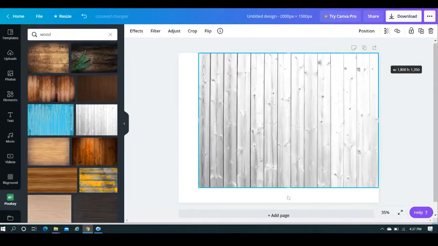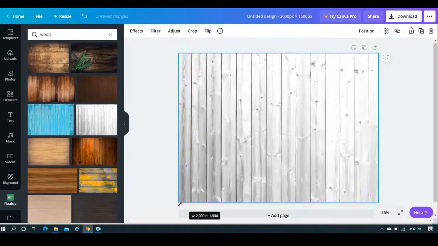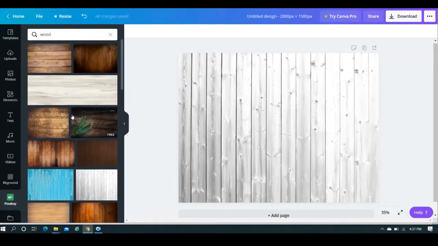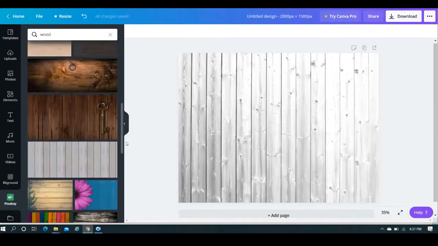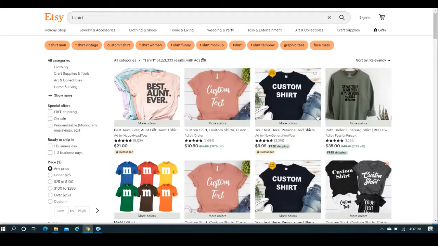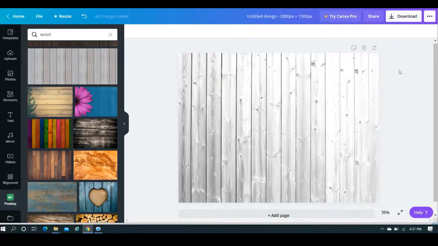All right, so I just chose this white wooden background because I've chosen darker colored shirts, so really just to create some contrast. As you can see here, and you see it in some of the other photos, sometimes you'll see a flower or something like that. And I understand a lot of those other mockup photos you see here have jeans and shoes and stuff. It's just right now you're working for free with free tools, and you are just working with what you've got right now.